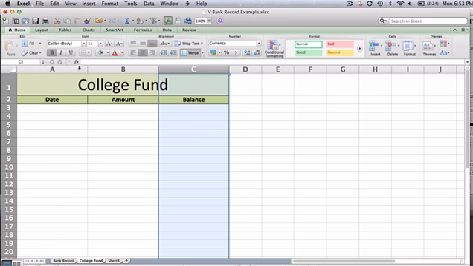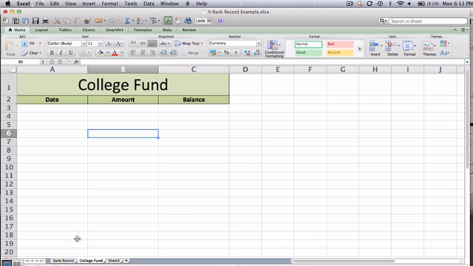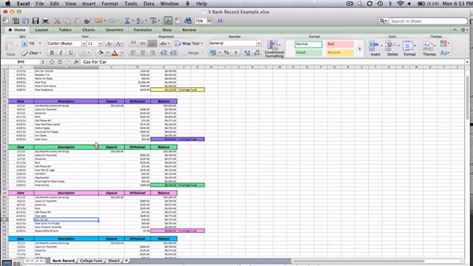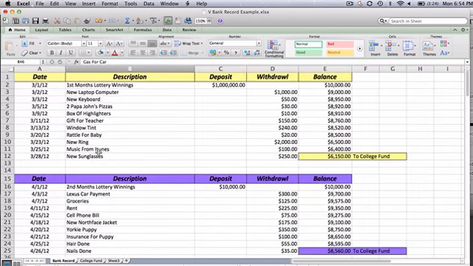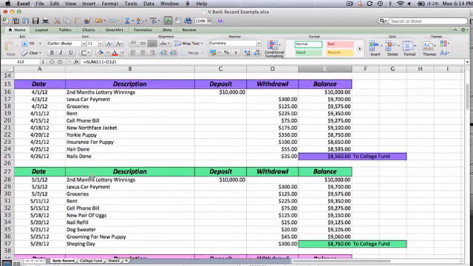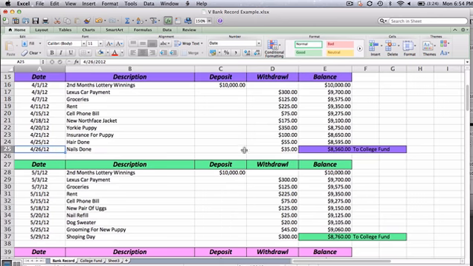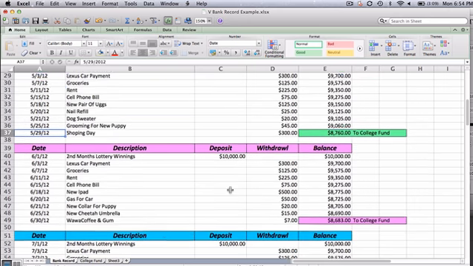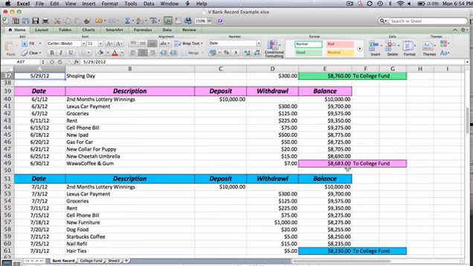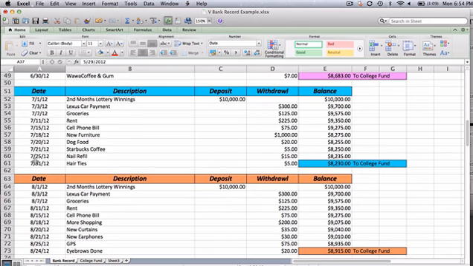So the next step in this assignment, which I've already done, is to go back to this part of the assignment, the bank record, and with a pencil and paper, scrap, you want to write down whatever the last date was and the amount. The last date of April and the amount. The last date of May and how much went to the college fund. The last date in June, how much went to the college fund. The last date in July and how much went to the college fund.